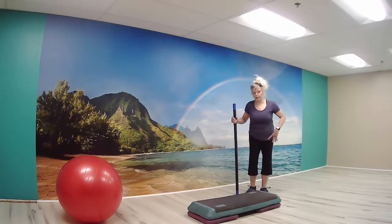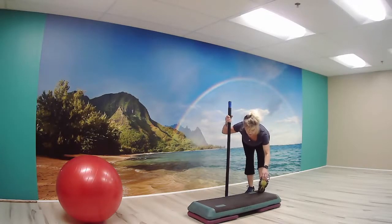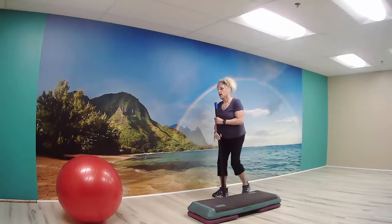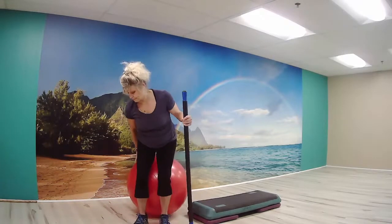Let's turn the right heel forward. You can bend the left knee a little bit. Come on down. Touch those toes. Feel that nice deep stretch. Good, and then we'll back up. All right. Coming down to the ball. We'll have a seat again.